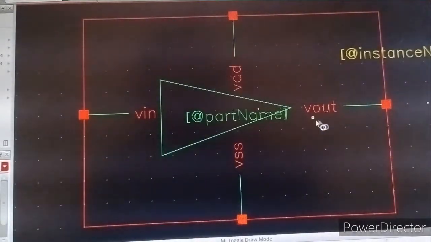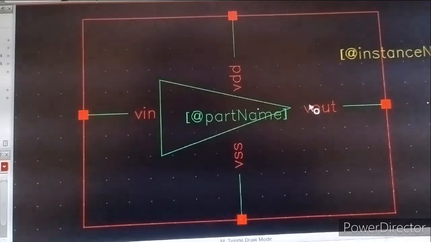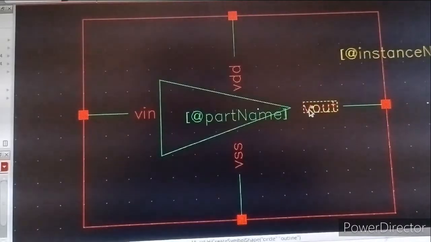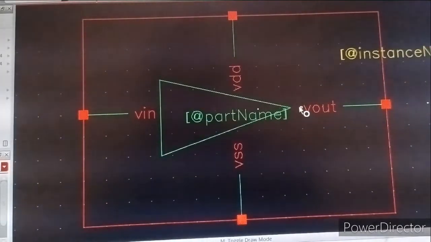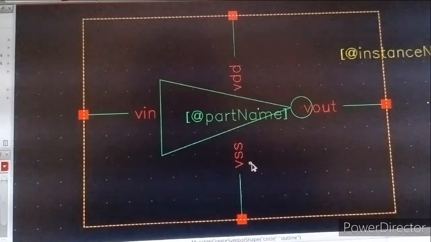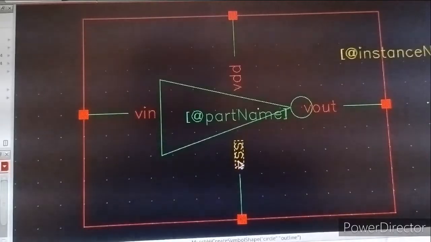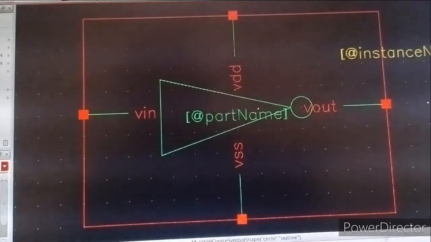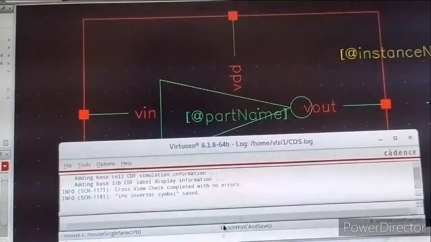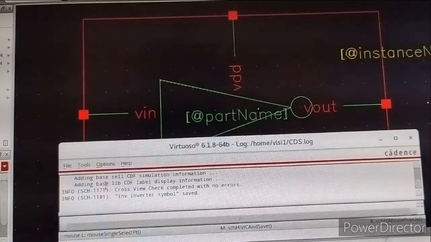Now take circle and draw circle. This is inverter symbol. Now check and save. The CIW window: symbol is saved with no errors.